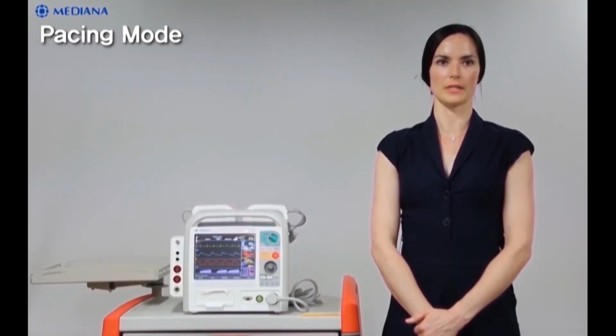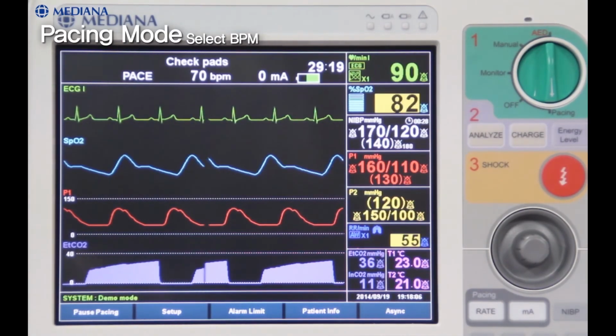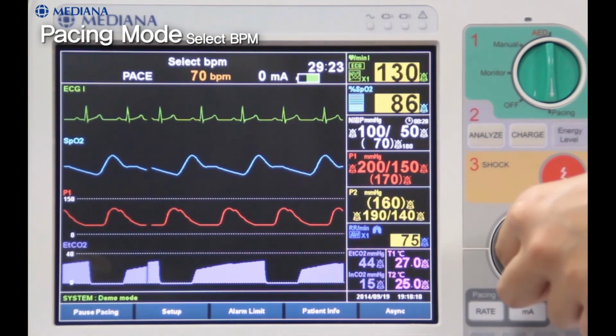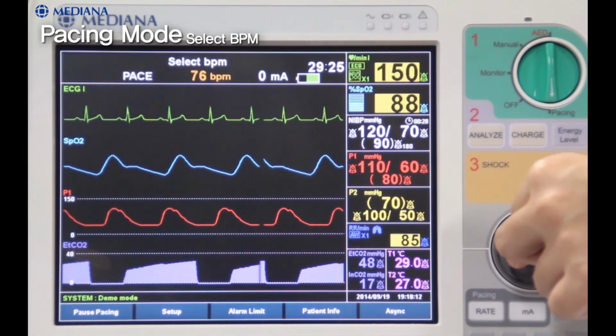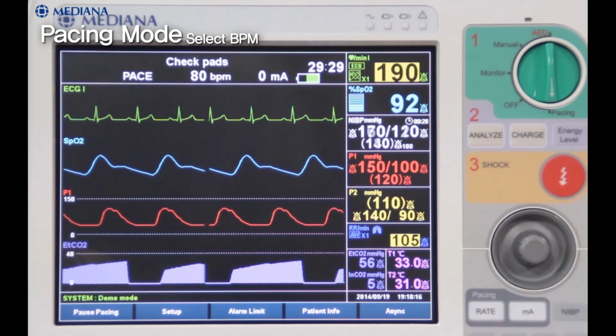When the rate button is pressed, the color of the pulse rate value changes and can be modified. Select BPM is displayed, and by pressing and rotating the multifunction knob, you can select the desired value of the pacing pulse. The value is changed by 2 beats per minute.